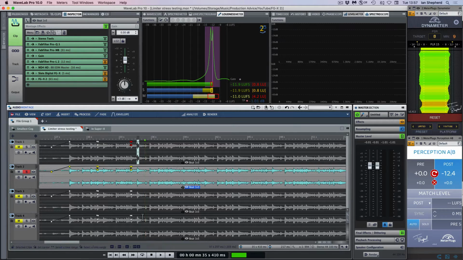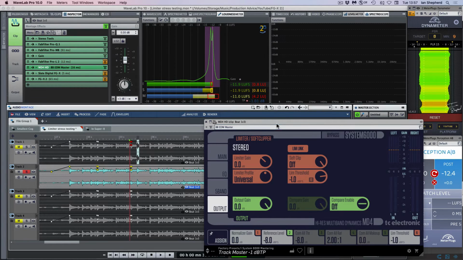I think it's important to be aware of the distinction between limiting and clipping and the fact that clipping is being used in modern limiters so that you can listen out for it. At the end of the day, we're trying to control peaks that would otherwise go above zero and hard clip. There are only so many ways of achieving that. No matter how smart the processing is, at the end of the day, roughly speaking, you're just balancing pumping with distortion. And maybe I can demonstrate that effectively using the TC limiter here.